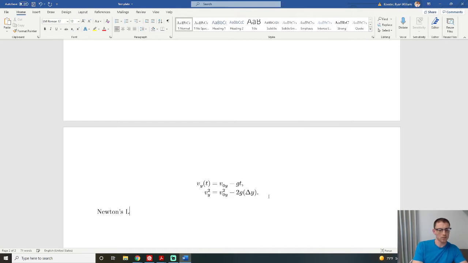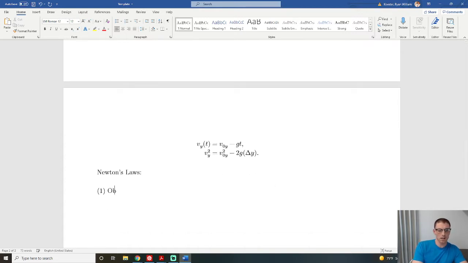So, Newton's laws. The first one is kind of whatever, right? It just tells us that objects in motion tend to stay in motion unless acted on by an external net force. The idea here is just that if the net force on your object is 0, it's going to just keep doing what it's doing. It's an important idea, but there's not really much practical use we're going to get out of Newton's first law.